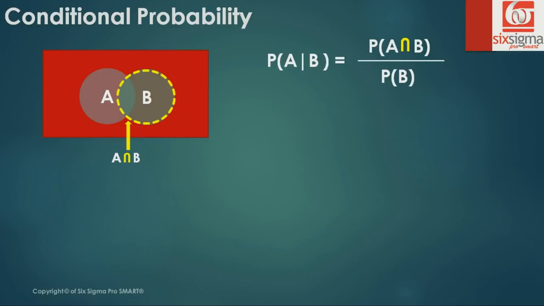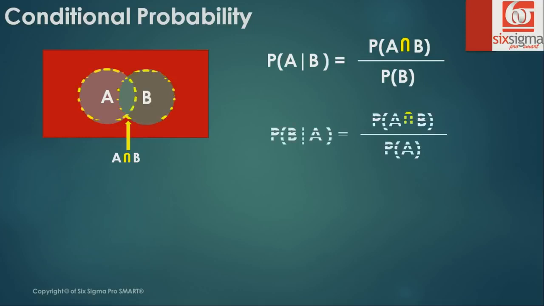Likewise, if we were to estimate the probability of B given A, which is nothing but the probability of occurrence of B given that the event A has already occurred, again simplified by assuming that the sample space in this case as well has shrunk to A, and now you will look for the availability of B within A. And that is nothing but probability of A intersection B divided by the probability of A.